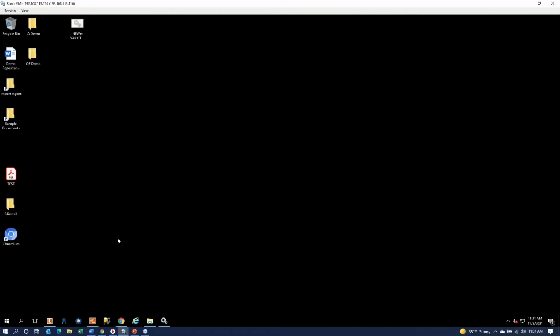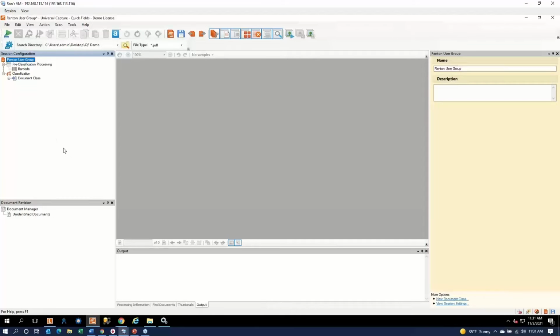Now let's go over to Quick Fields. And I basically have those same documents we're going to grab. And the way that I set up this Quick Fields session, it's actually a very common type of session here. We're using a barcode to determine when we see a new document. And then in this particular session that we've created, we're actually reading that barcode and using it to look up data out of a database. So this is going to run and pull those same 10 documents in, but we're going to see a little more information on those documents than what we were able to do with import agent.